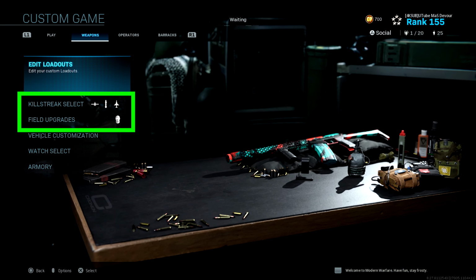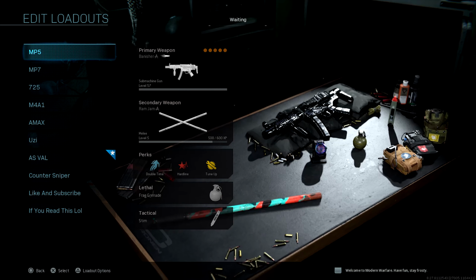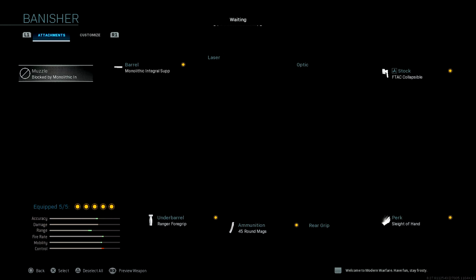So killstreaks are up to you. I do recommend UAV, cruise missile, VTOL. If you watch any of my videos, you'll see why. The field upgrade, the only field upgrade you should be using is dead silence. If you use anything else, then it will slow down the recharge rate of dead silence most likely, and you're going to get the vast majority of your kills from dead silence, or it will influence the vast majority of your kills by allowing you to rush super hard at the start of the round.